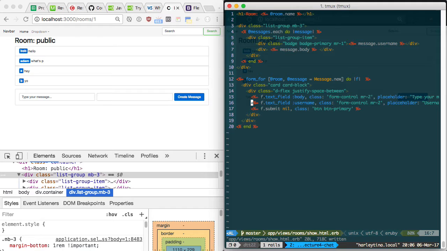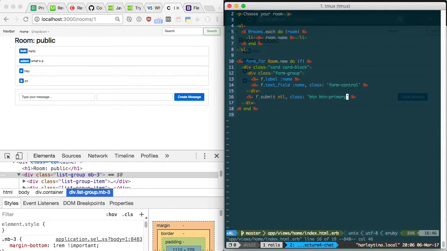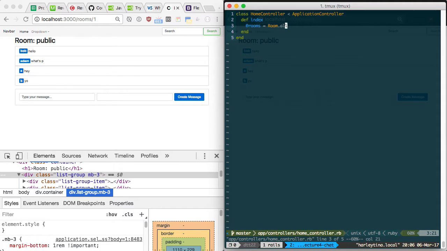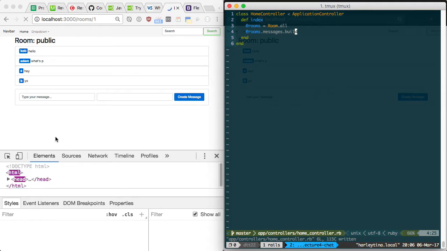Before we get to that, I'll show you the nested form thing. I want people to log into a room and then we remember the username. Okay, and then we take a break. So go to index. Down here, think about if I create a room, maybe I can send the first message. Yeah, a room has many messages. So in this home, I say room.messages.build. It creates one empty message inside this. Okay. All right. So let's go to home page.